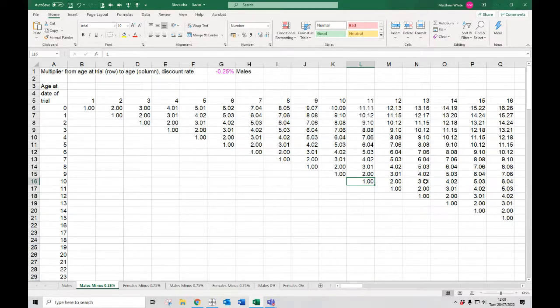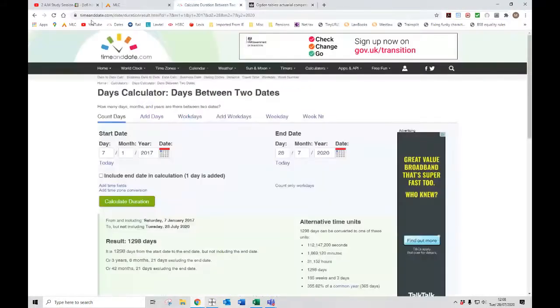So Steve's date of birth is 9th of November 1981. First thing I need to do is work out how old that makes him. So I'm going to go back to Google. I use timeanddate.com simply because it's the first website that came up when I searched in Google days between dates. I'm going to put in Steve's birthday here, 9th of 11, 1981.